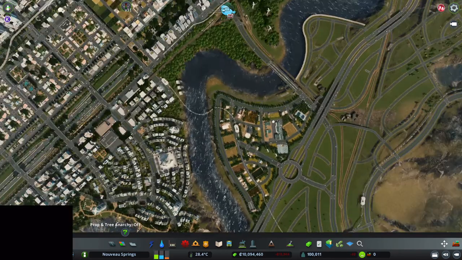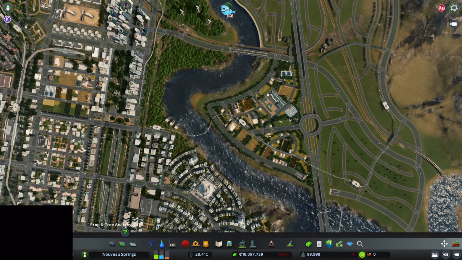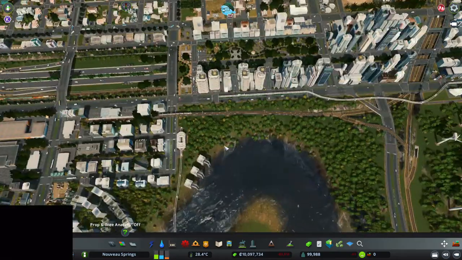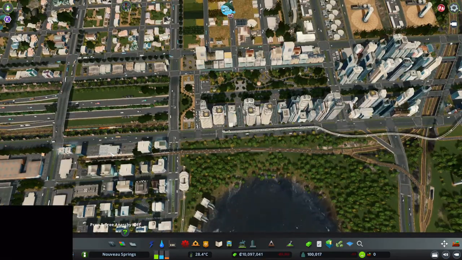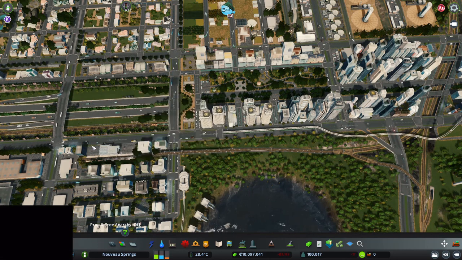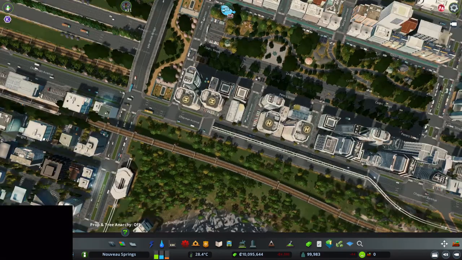Then we come over here. Oh, I have to connect that. We come over here into this farming industry, and then I thought, I'm in the right place. I can actually bring this, because I have this train station here. I have a passenger train station right here. Oh, wow. 0 served last week. That's interesting. Now, let's see.